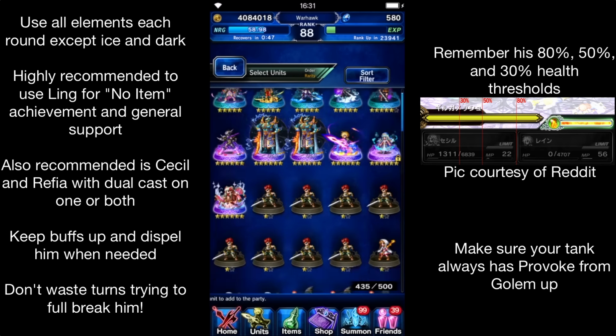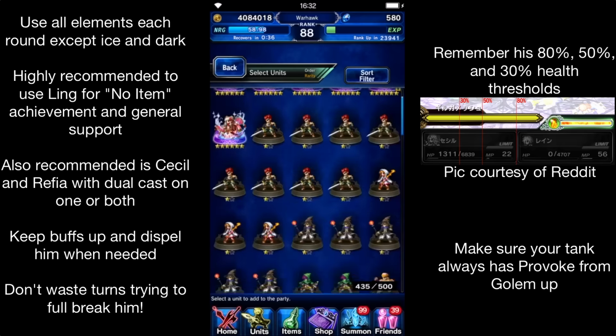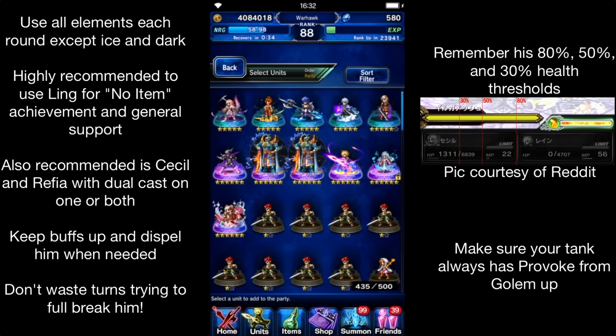It's very annoying. Ling is very, very highly recommended in this. I used her for the no item, because she's got the ability to replenish everybody's MP by a little bit. Plus, she's got AoE Revive, AoE Esuna.